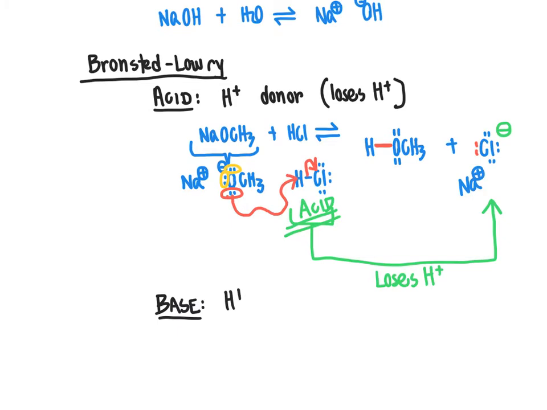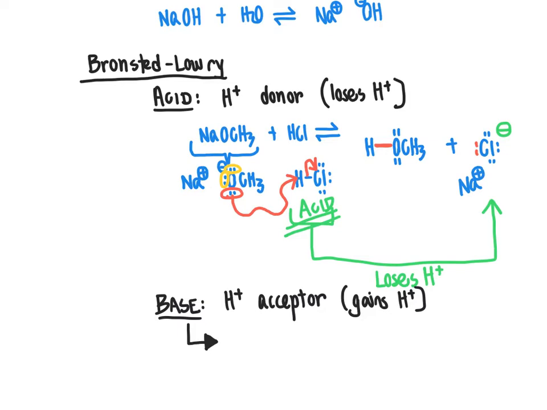So you're going to see that acids and bases are going to react with one another here, where the base is what's obtaining the proton during the course of the reaction. The base is going to be gaining a proton during the reaction as the acid loses a proton. So base is going to gain the proton in going from reactant to product. When we think about what is possible in terms of what can act as a base, in order for a molecule to act as a base, typically what's required is that the molecule generally must have a lone pair of electrons or pi bonds. And it's going to be this lone pair of electrons or the pi bonds that enable that base to accept the proton.